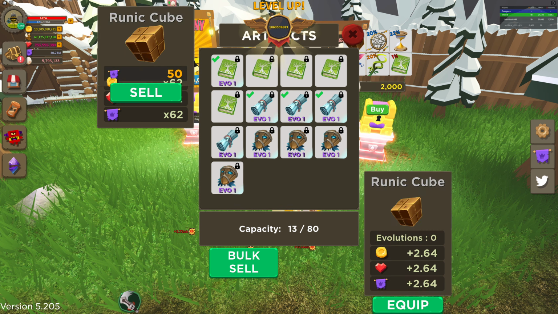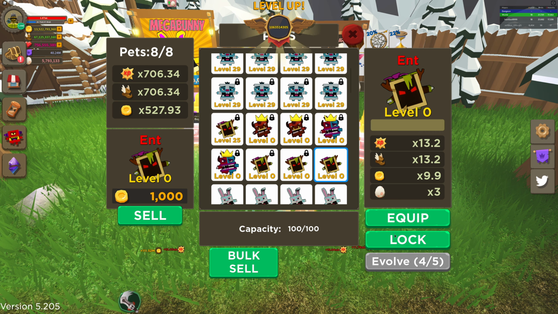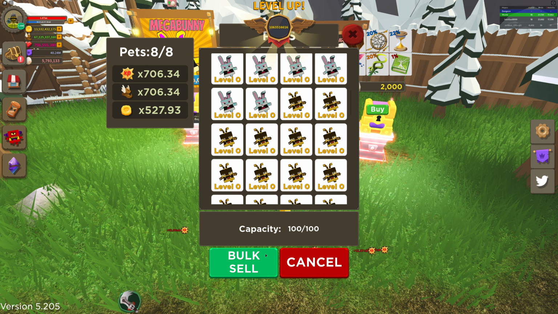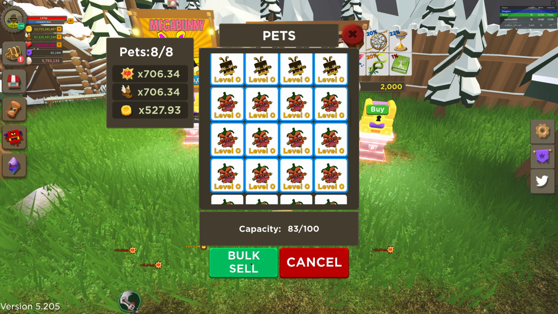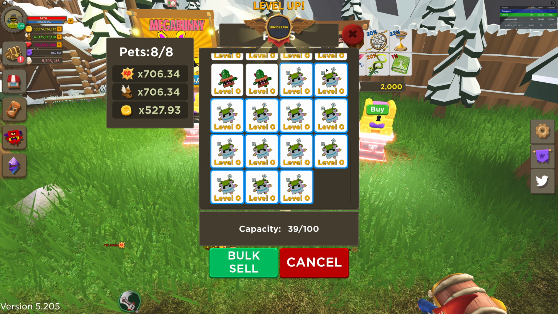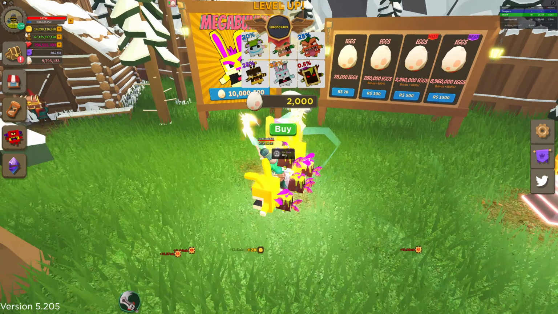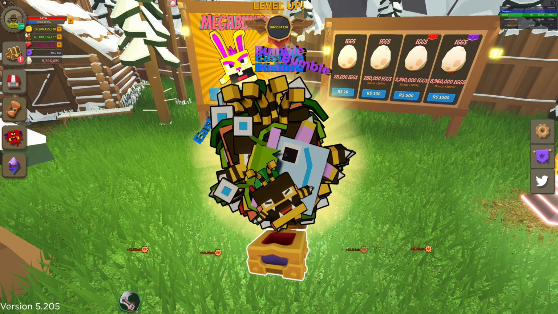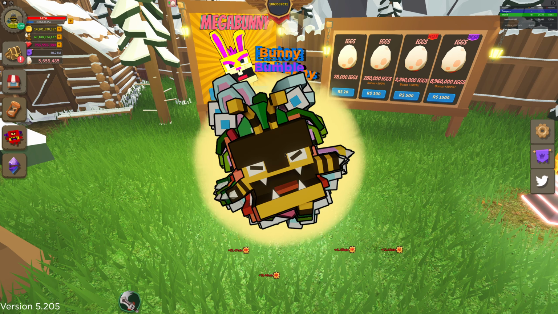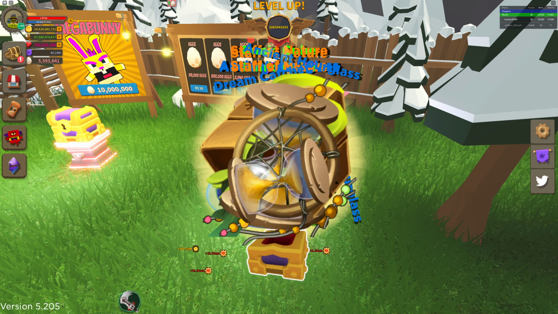Oh, I missed one. And let's go to pets, I need one more. Oh wait, I missed two. Alright. Just need one more red name tag for the pets and one more red name tag for the artifacts. Ooh, just as I said that.